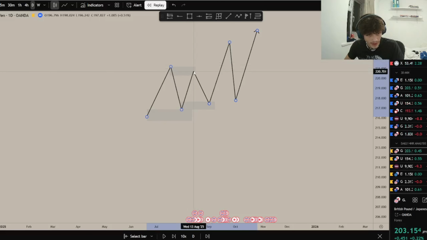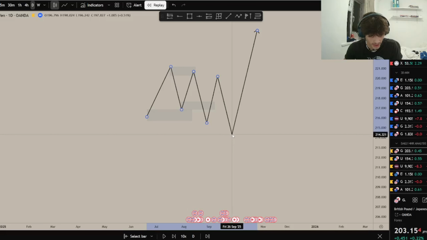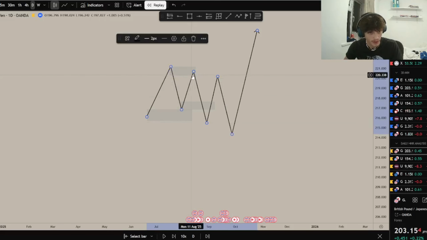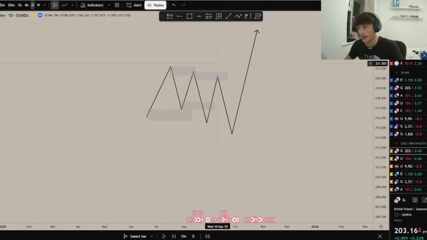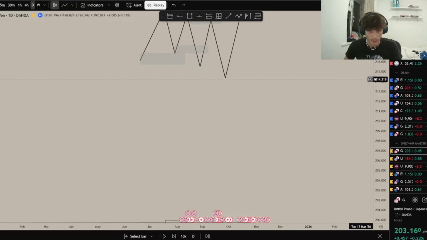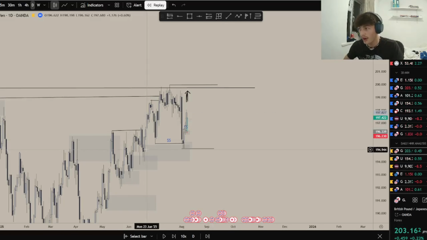But when we see areas of supply getting respected, then what we can expect is for market conditions to change direction. And what I'll be waiting for is an area of supply to be respected, to disrespect an area of demand, and then for another area like this. And this is where I'll also be looking for my entries. But on the daily time frame, all I would want to be seeing is my swing points and our areas of supply and demand getting respected or not.